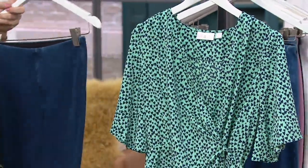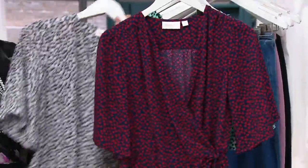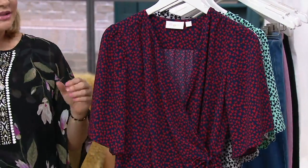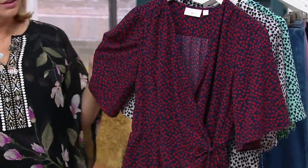Obviously you can wear it with other things. When I look at this immediately I think, how nice will this be when we can go back out into our new normal — we can go to church, celebrate with family and friends. You could dress this up if you wanted to, or wear it nice and casual and comfy. You can wear it with a pair of shorts, a pair of crops, or a pair of dress slacks. The beautiful thing about this is it is a stretch woven blouse, but it has the feel of a t-shirt.